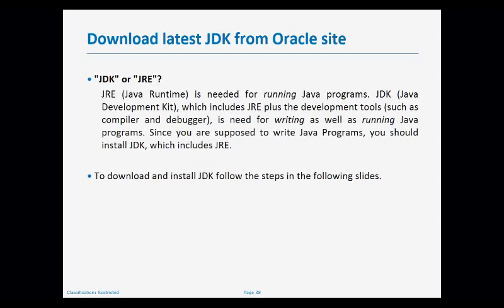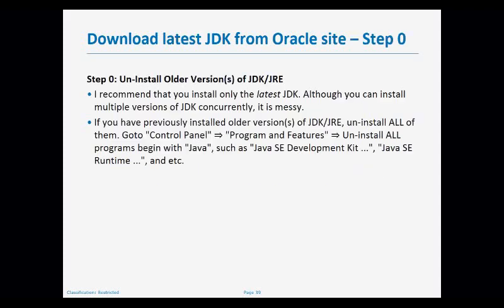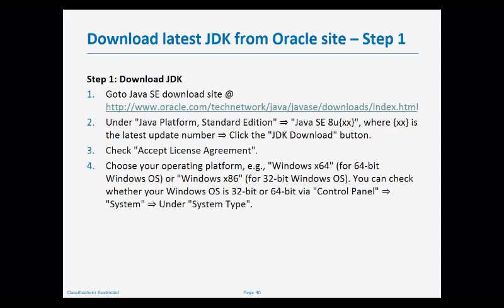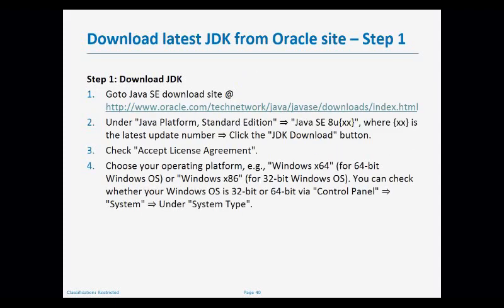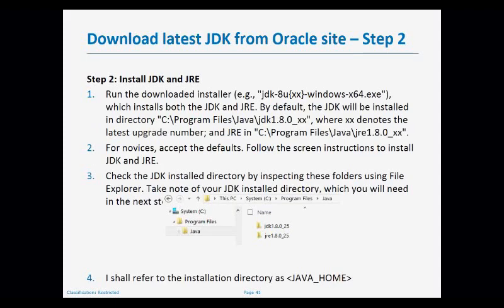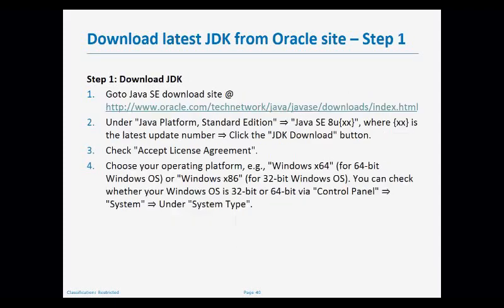So for downloading and installing the JDK, starting from step 0 to step n, you have everything that needs to be done. First you have to download that, and then you have to create the path, so you have to make an entry into the path environment. Okay, yeah, this is what I was looking for. Yes, you'll get all the detailed instructions.